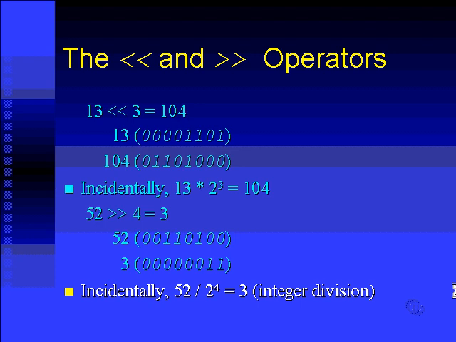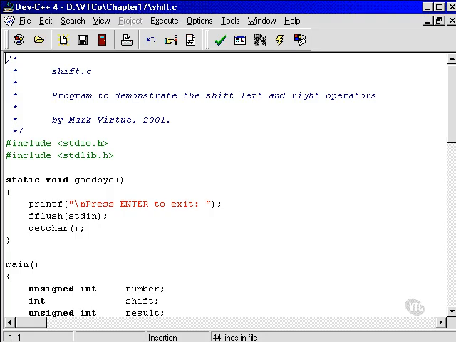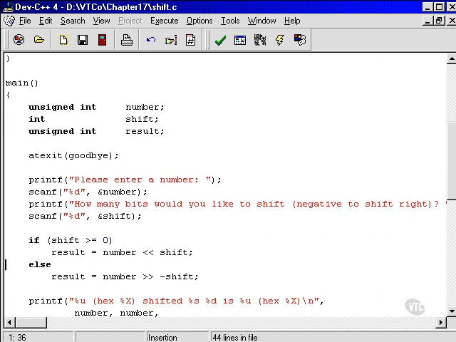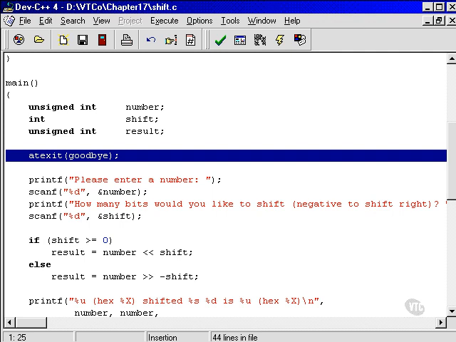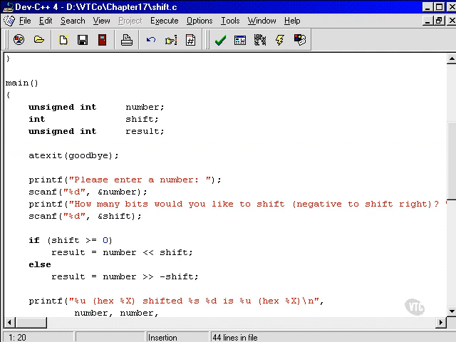Let's go and have a look at some coding examples of that. Here is shift.c, and you'll find this in the chapter 17 folder. It's a pretty simple program. It's already complete, so I'll just show you what I've written for you. Let's go down into the main. Yes, I know we're doing a little ADX, and I want to standardize on that now.